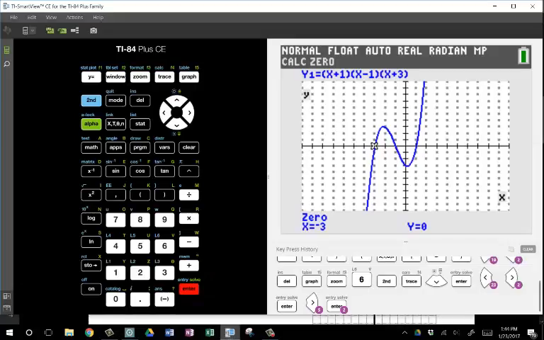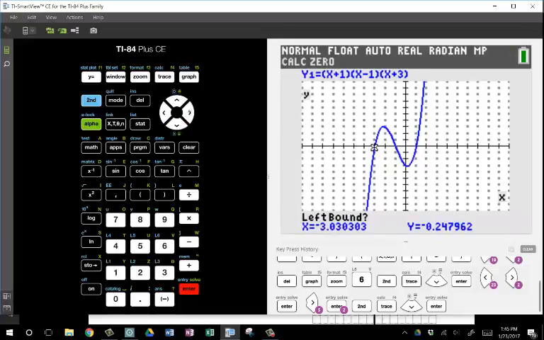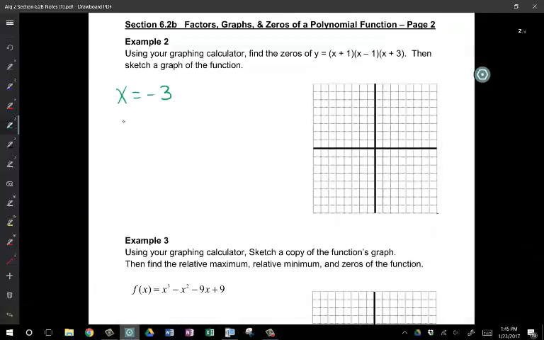Now I'm going to go back to my graph, and I'm going to do this again. So let's review. Second calc. Now if you don't have a calculator, I want you to borrow one from someone else, and you do it this time. So second calc, go down to zero. Now we want to arrow to the right to get close to the second zero. There I am. Enter. Arrow a little bit more to the right till you're past it. Enter again. And enter a third time. So our second zero looks to be x equals -1. So now we have 2 of them.